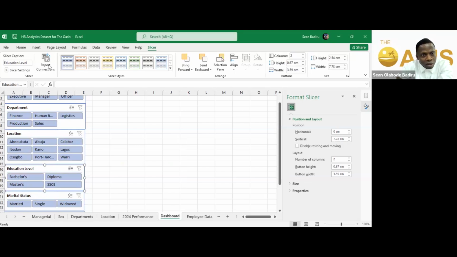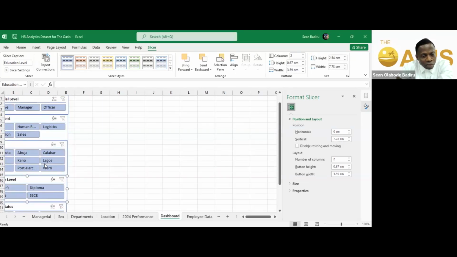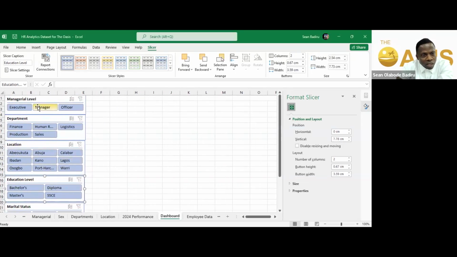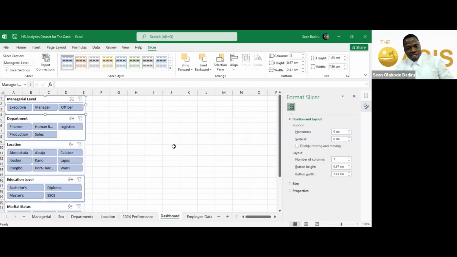Marital status, report connection. Okay, I think I've done 4. I did marital status before. So managerial level. I hope I've connected all now. Okay, I've connected all. Okay, so let me see. Okay, now we are getting to the magic of this work.